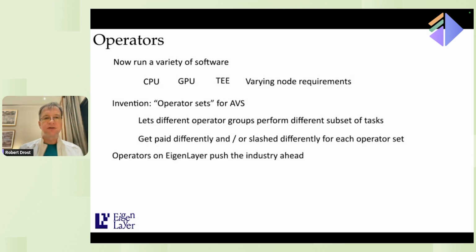They can run a bunch of different types of software on different types of hardware. They can be paid or slashed based on what AVSs think is the right thing to do. Like, I don't know how many people really followed the consensus protocol of Filecoin, but that's a totally different kind of protocol. Proof of space-time, not proof of work. You just have to prove that you hold data over some long period of time. And in something like data availability, you're just proving to a group of people that you publish the data sufficiently. So very different sorts of things, very generalized protocols can be pushed out there then.